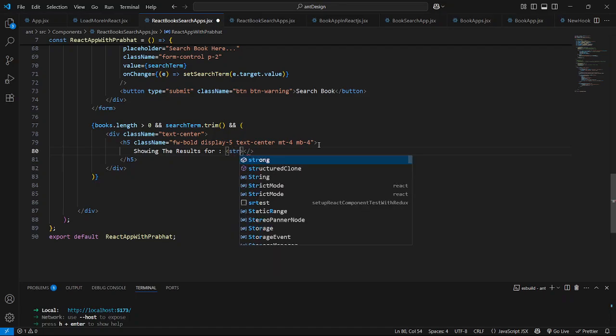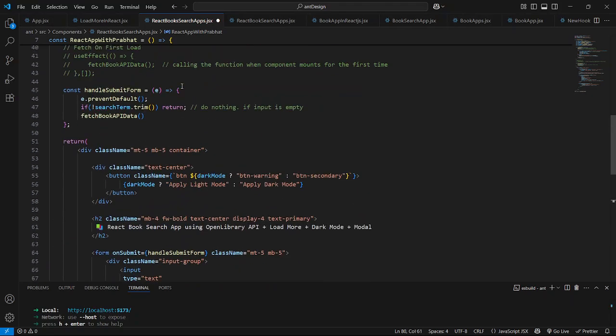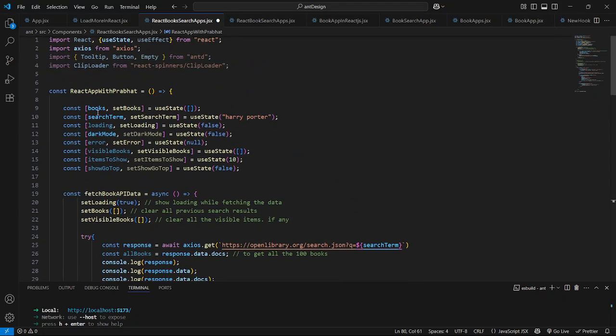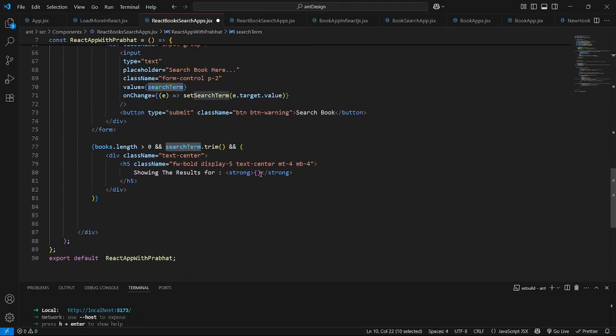Then create a strong element and show this search term, what the user is searching for. Paste it here, and let's give the class text danger. Save the file, have a look in the browser first.